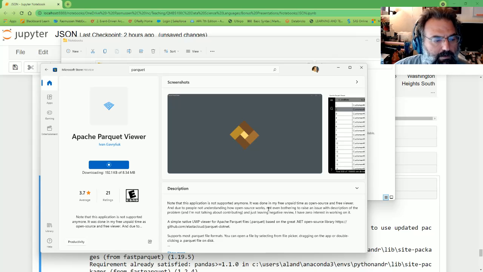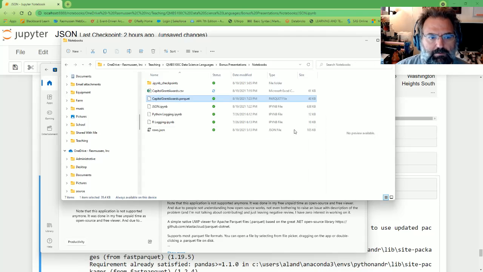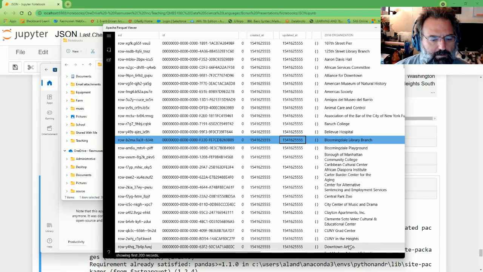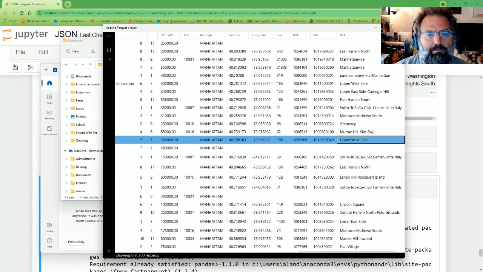So that is showing a kind of common workload you'll do. As part of it is, it's not exactly data science, but as data scientists we often do data wrangling and data cleansing and manipulation. So in that regard, it is something that you do quite a bit. Let's see if that happened to associate with it. Yeah, there we go. So this is the Parquet viewer, and you can see it's basically just letting you see the same stuff that you could see in Excel, but you're doing it without having to load it into a different sort of program. So pretty useful.